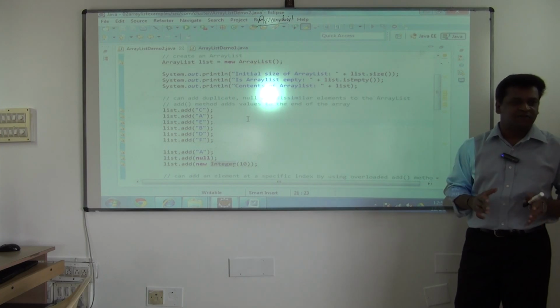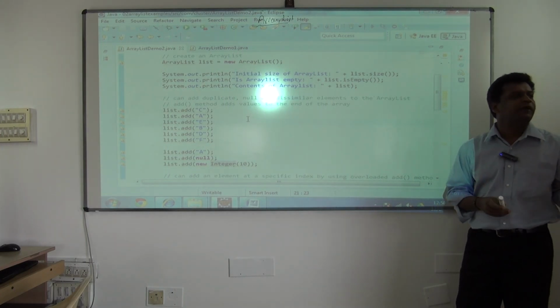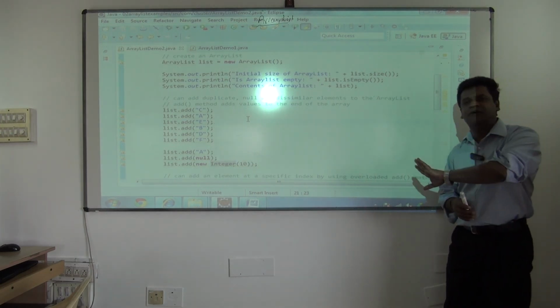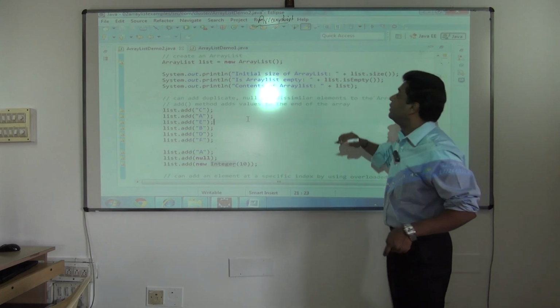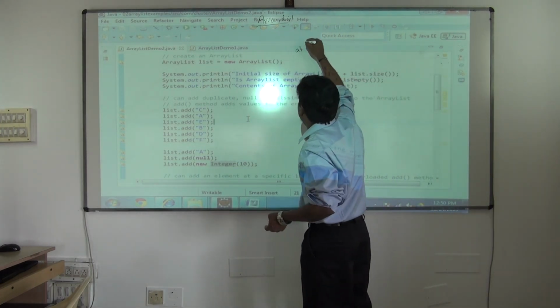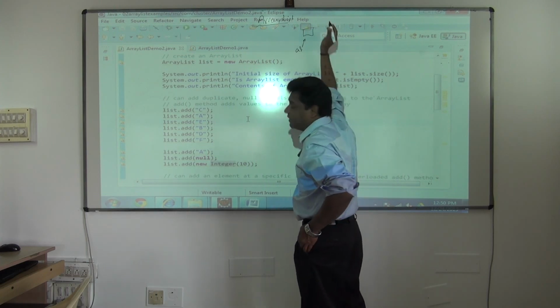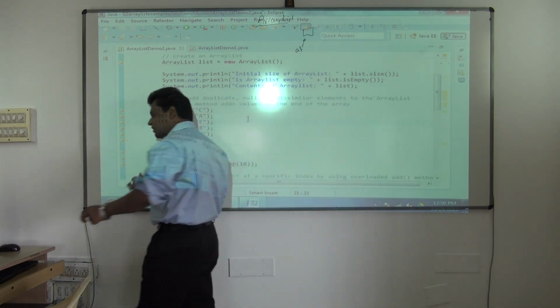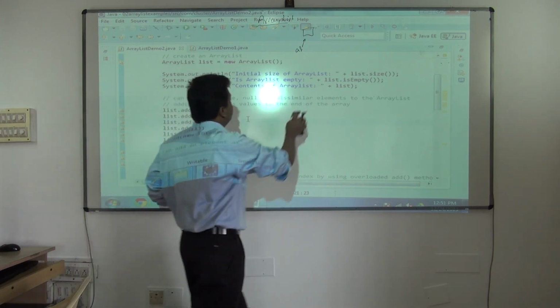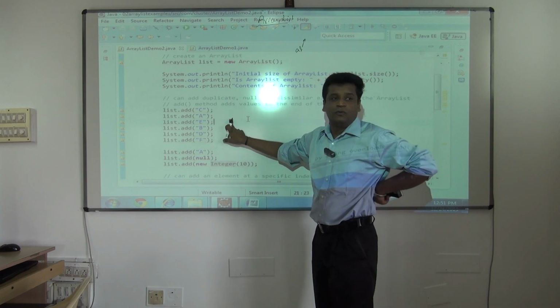Such a powerful structure, we need the support of it, and already it is given to you in the library. You don't have to invent one. You just have to understand how it behaves, and that implementation is already done for you. So let's see what happens. Once you create the ArrayList, initially it will not have any values, it will be empty. It will be a small object like this. It means it will not be having anything. Then I'll go on calling the methods. The first method I'll call now, add.